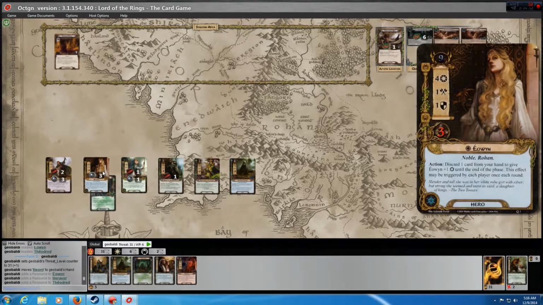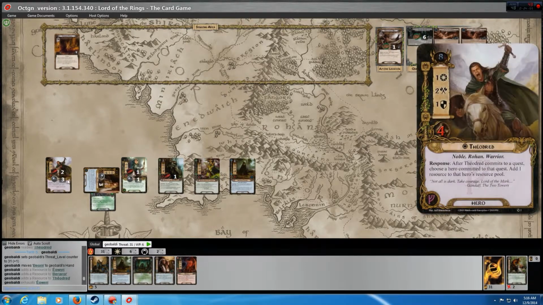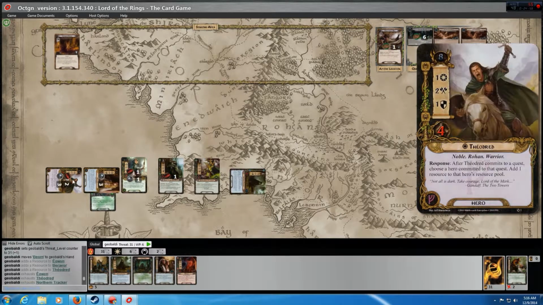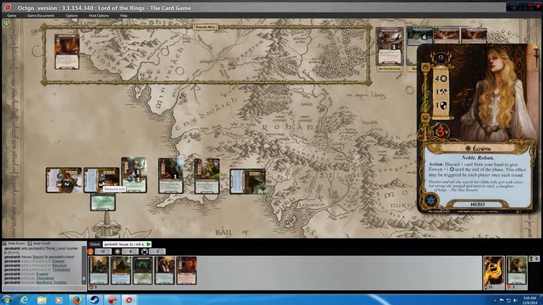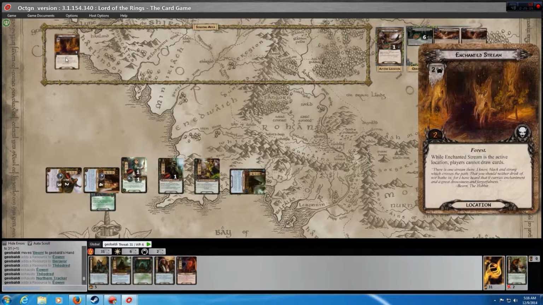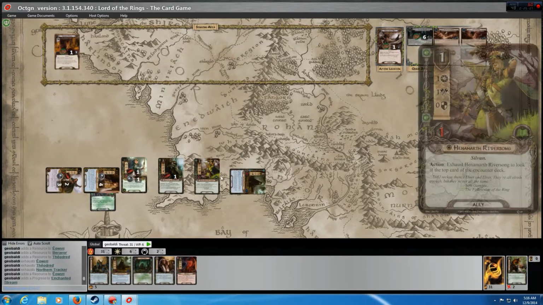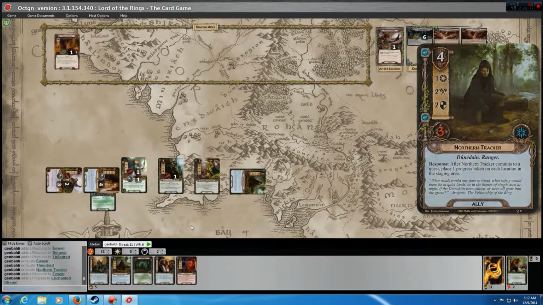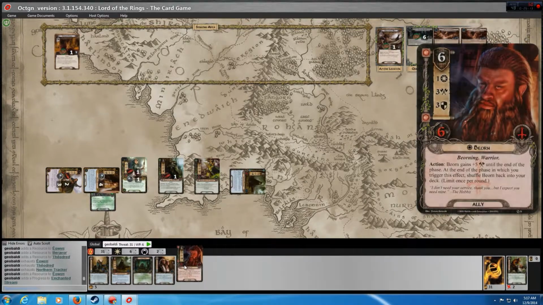Alright, so questing phase. Usual suspects, those 3. Add a resource. Go ahead and add that to A1 again. We will add a progress to that, thanks to my tracker. And once again, we are doing 6, but I will use A1's ability to discard Bjorn.